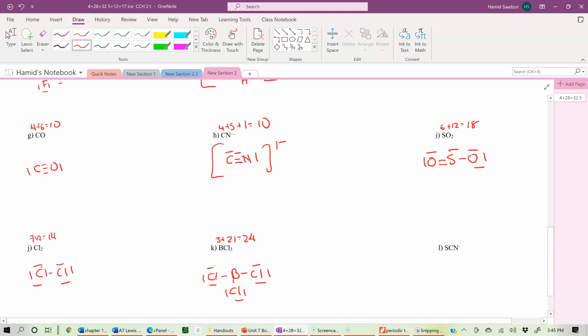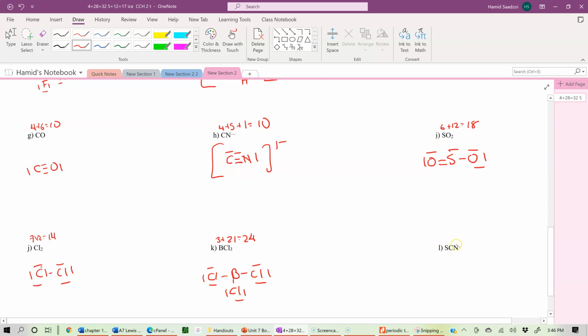So I put all my electrons down, and you may say to yourself, okay, well, that means the middle is short because it only has 6, right? Boron's unique. Boron only wants 6. So once you do this for boron, call it a day, move on. You don't put more than 6 around boron. That's one of the other exceptions.